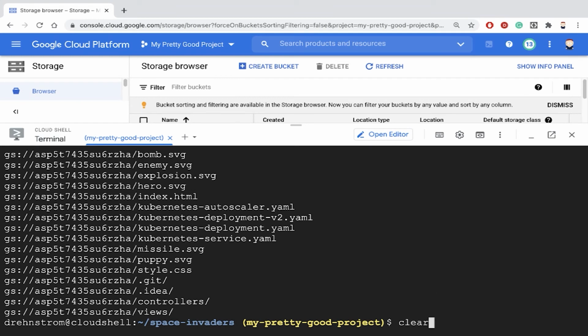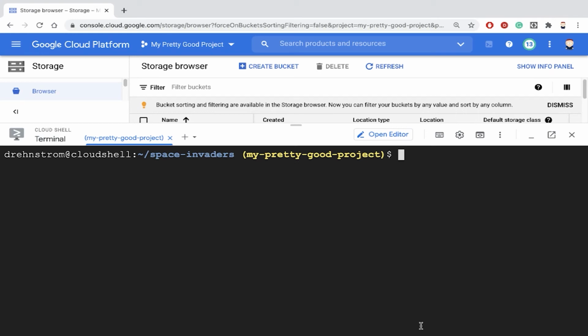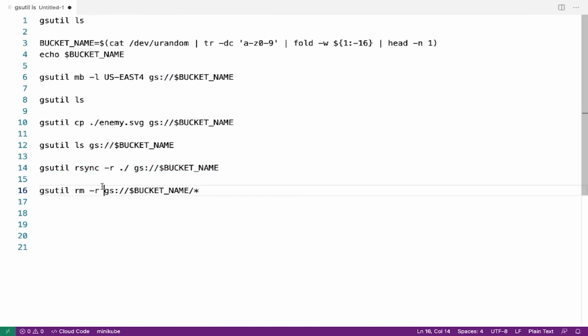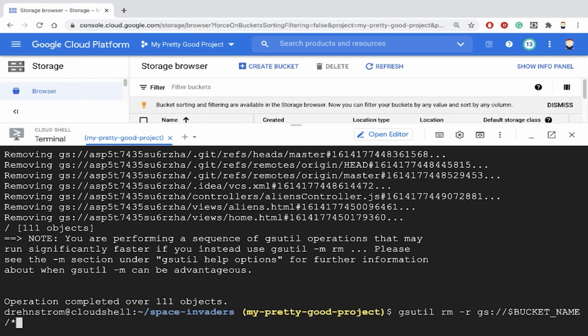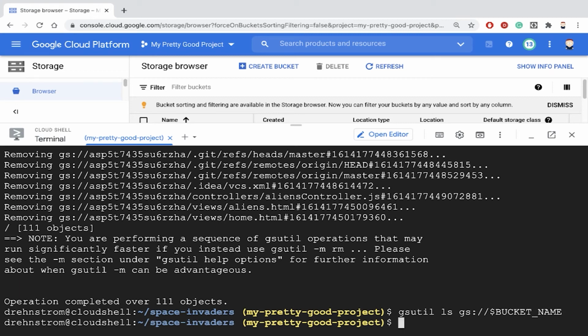If I want to delete all the files in the bucket, then we use the rm command. gsutil rm, again -r for recursive, and then the name of the bucket /* meaning delete every file within the bucket. Now if we type ls again on the bucket name, the bucket should be empty, which it is.